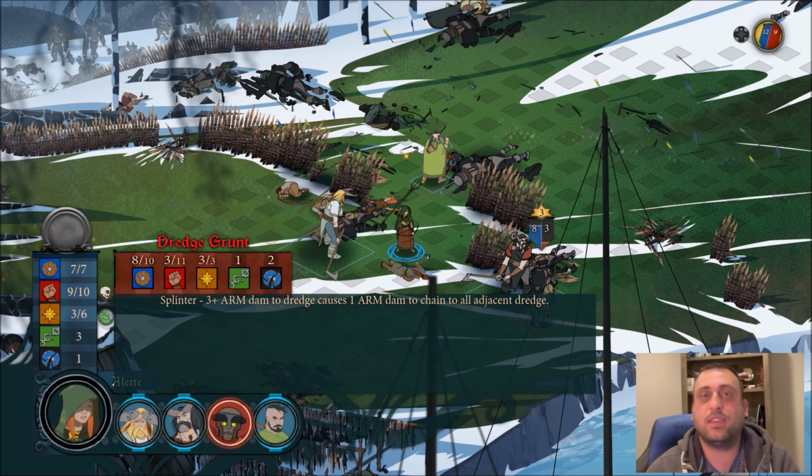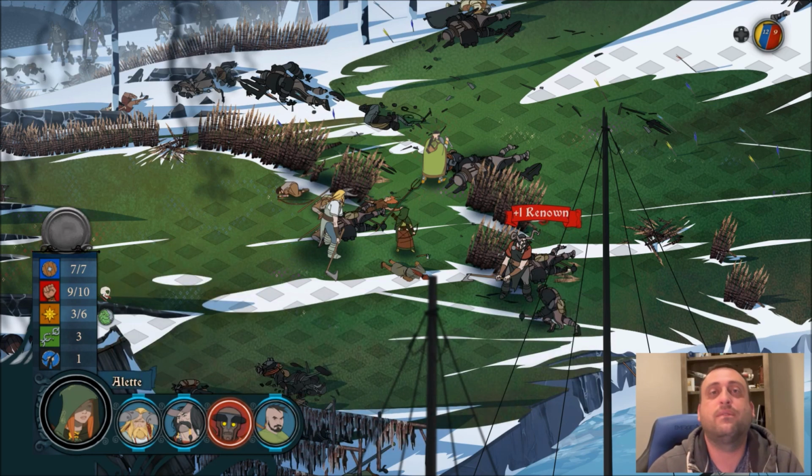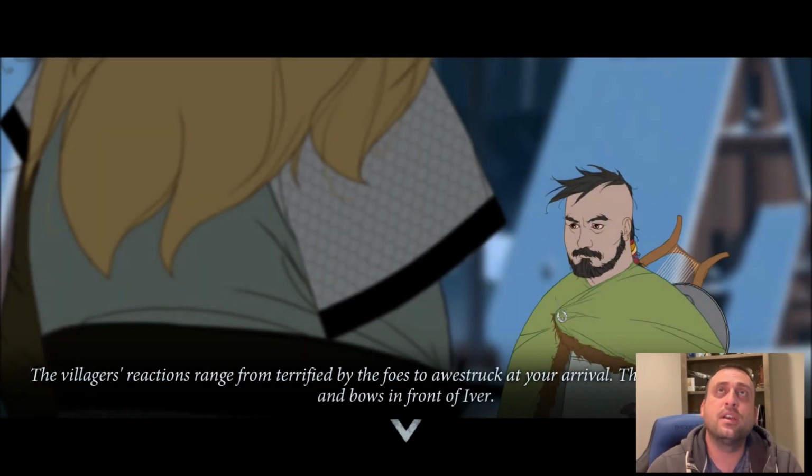Character X, get 3 kills. Character Y, get 3 kills. Very straightforward, very easy. But some of them have a little bit of a hoop to jump through. On top of that, there are broader ranging full playthrough achievements. Again, very similar to The Banner Saga 1.